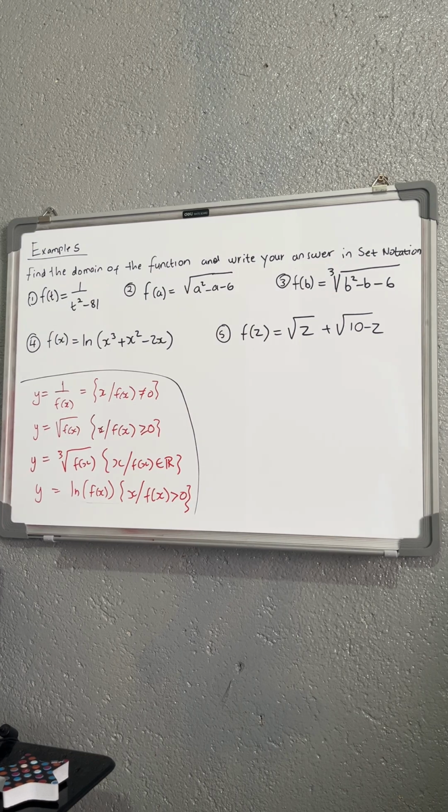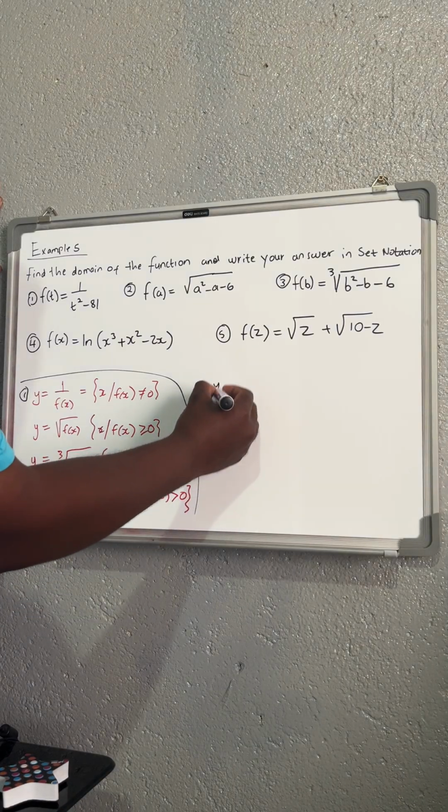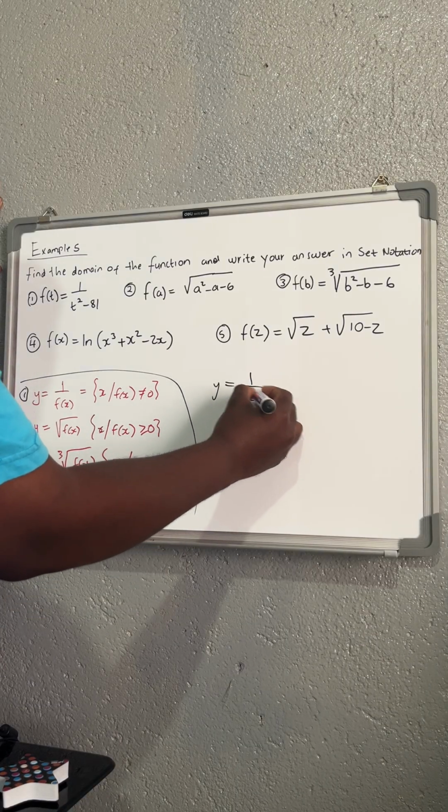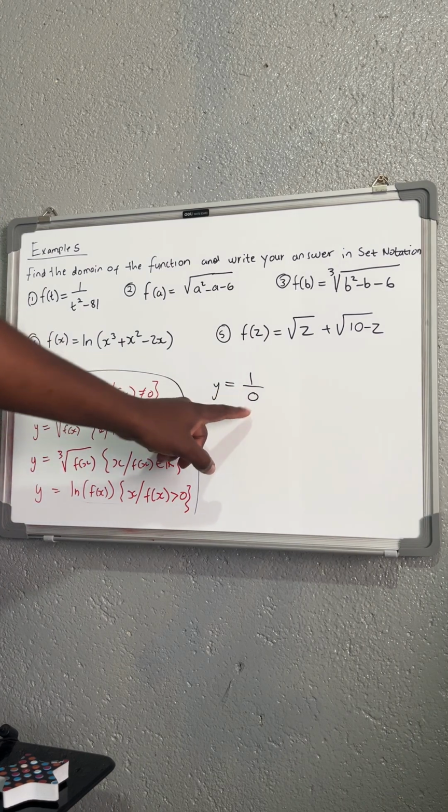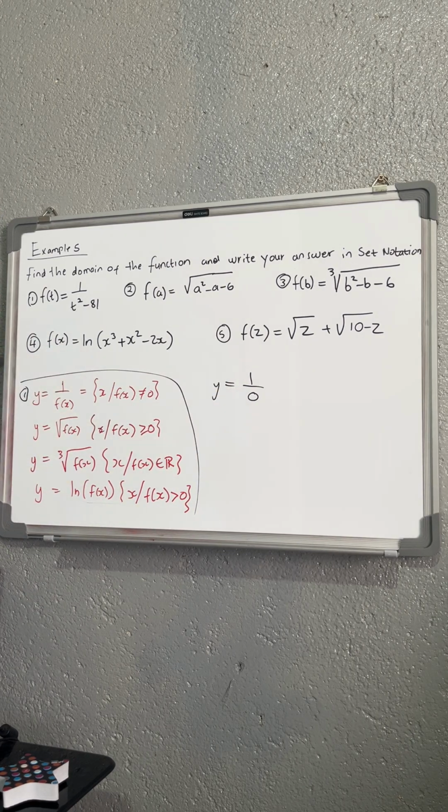What do I mean by that? So let's just say, for instance, for this number one, from your basic understanding of math, you know that if you have a number and below you have a zero, it's going to be undefined. You see, so that's basically the restriction that you have to know. You can't have y equals 1 over 0 because you can't divide 1 by 0. This becomes undefined. That's basically rule 1.